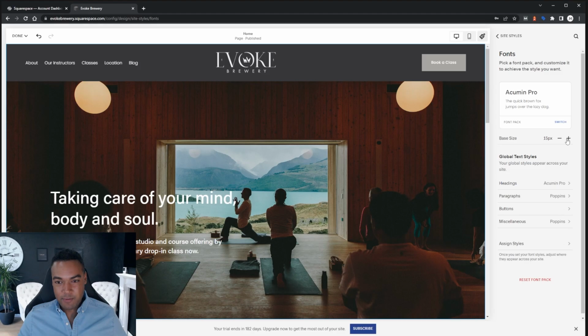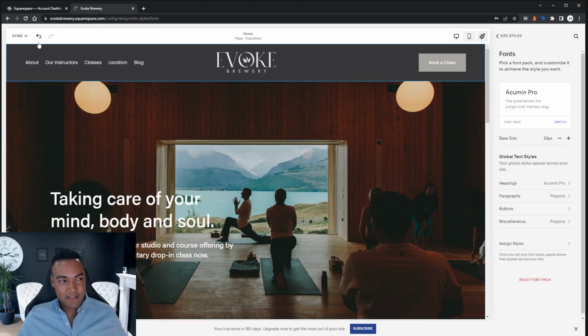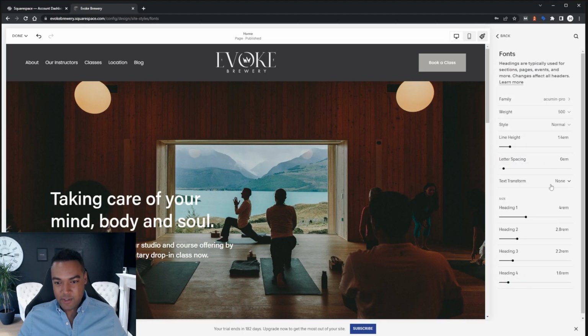It shows you a preview globally, but again, until you go to save in the top left, nothing is set in stone. So you could click through these headings, paragraphs, and you can choose from a range of options here if you wanted to keep the same font. Or if you click on font family, you could swap a different font in.